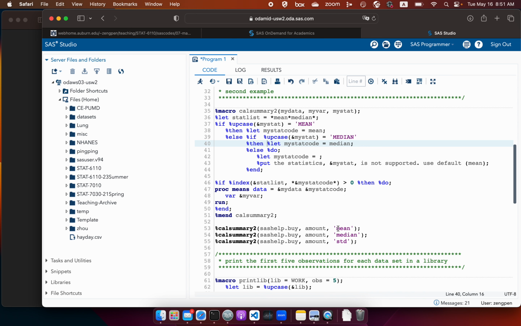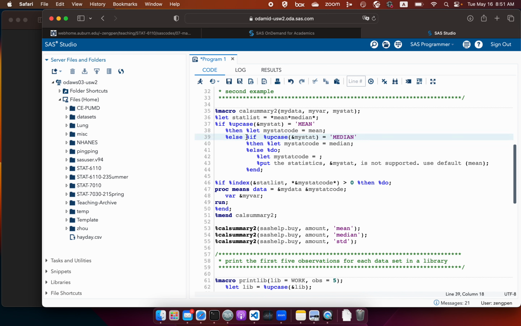See, the third argument, this one, my stat. Then I change all the letters to capital letters, right? I compare it with mean. If this is true, then I create a macro variable, the name is my stat code, and the value will be mean.